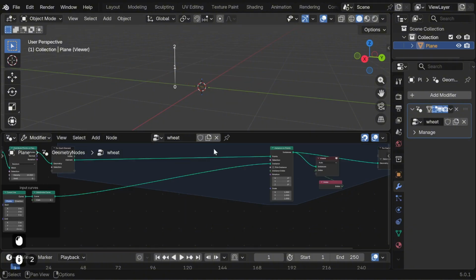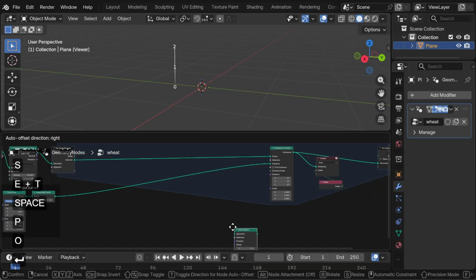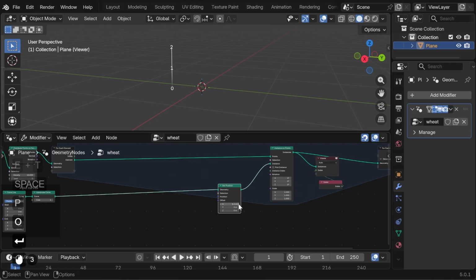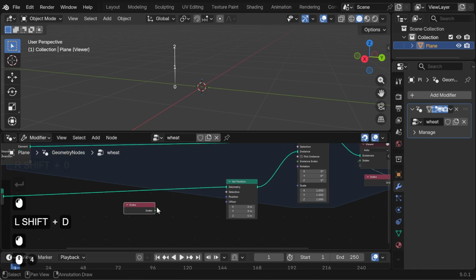The next thing we want to do is change the position of the point with index number 2. The way we do that is by using a set position node, which allows us to change the position of everything, but we don't want that. So we will go to this index node I got here.